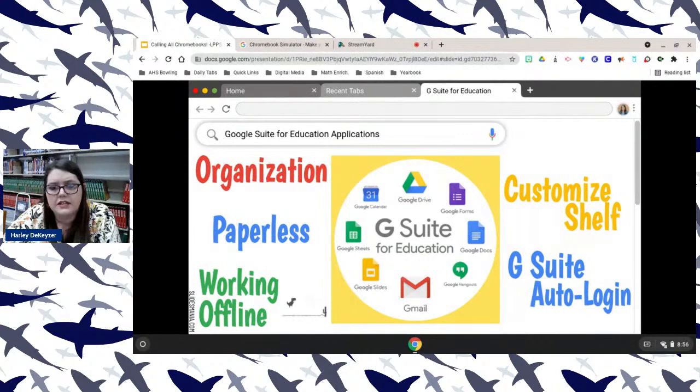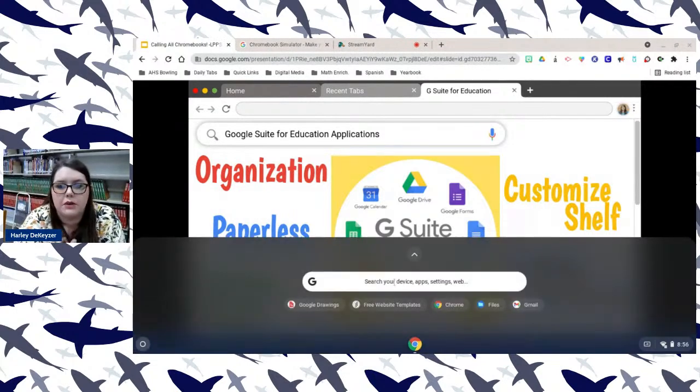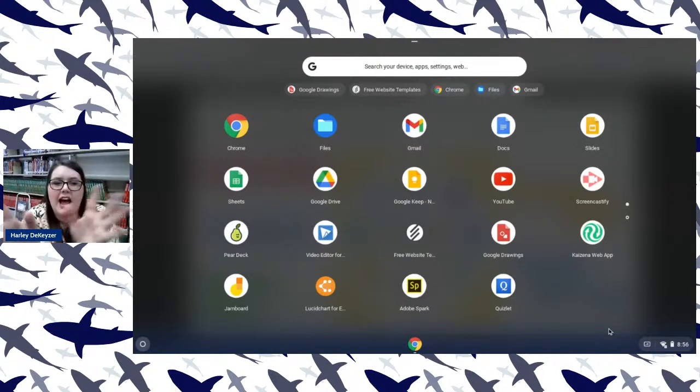And then I liked customizing the shelf, it made it easier for my students to find exactly what they needed. And I had reset them for the summer because I wanted to change a few things. But I didn't have all of these apps on my home screen. I only had a few. I had moved them into folders where they couldn't really see them, but they could see them, but they didn't have to go digging for them. So I had a few things. I had Chrome. I had a couple shortcuts to the things that we used daily.